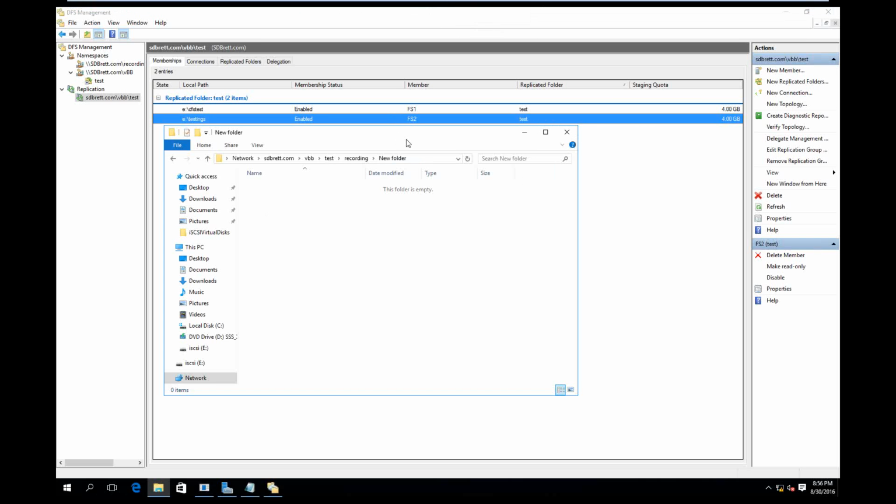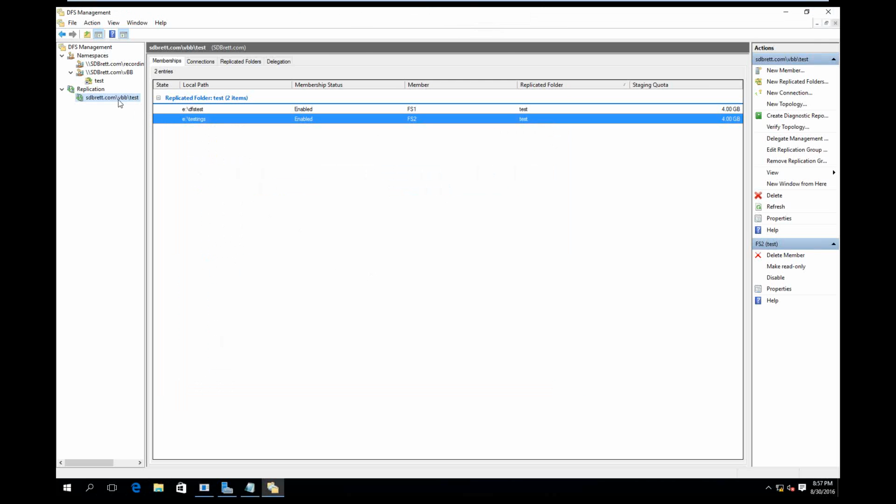So what will happen is, providing I had my permissions, I set this up so all users have only read access, so I haven't actually changed the permissions other than that default. If I create a folder here, depending on that replication policy, it's just going to push it out when it's got the capacity or it's caught up, to anyone else in that replication group.